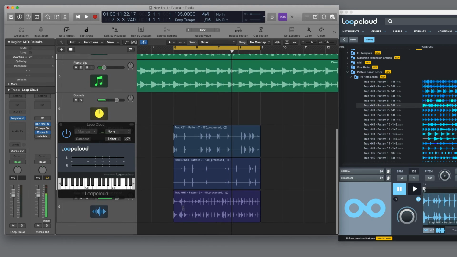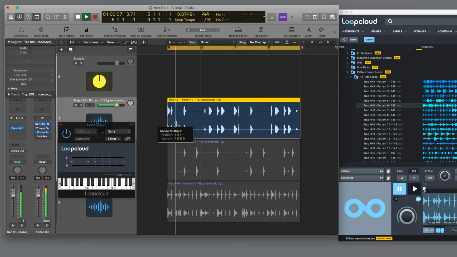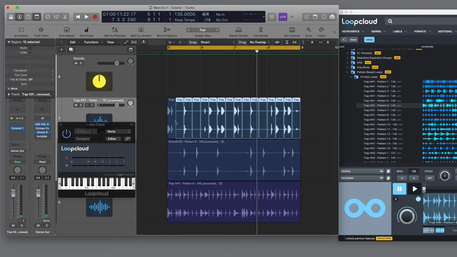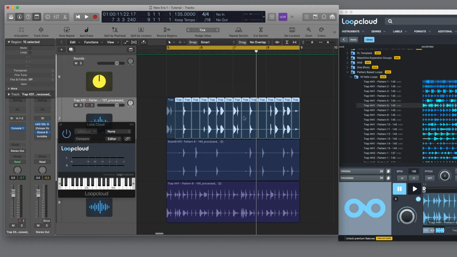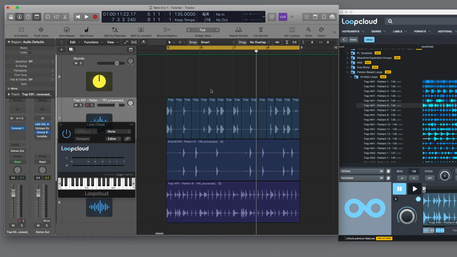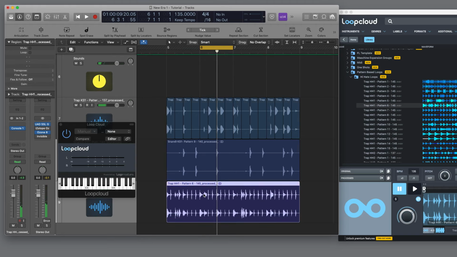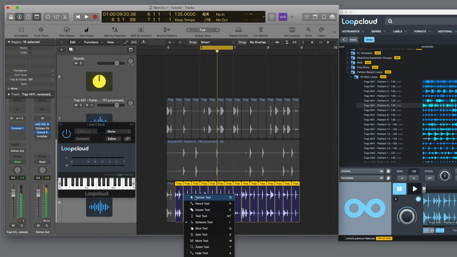And if I want to change something up, I can just cut it. All right, so I can choose to pick a point here, and I'm holding the option button down, and it'll slice it all up. And then I can move these around. So let's say I like that hi-hat. That came from right here. There we go. So we can chop these up too. Put them in there.